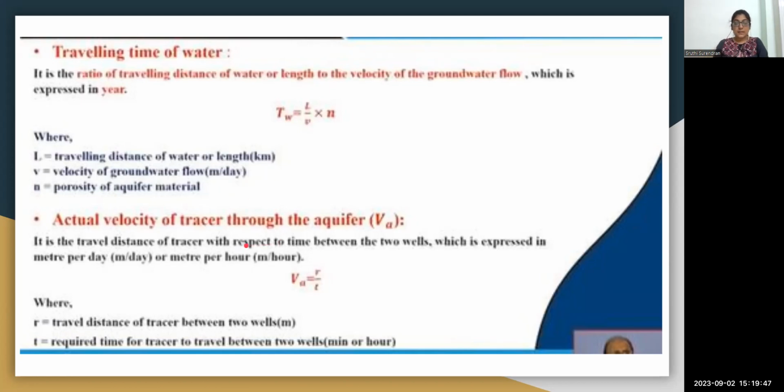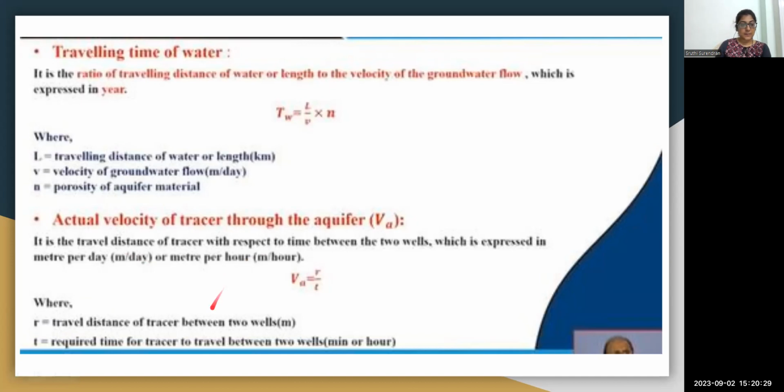Another term that is coming here is the actual velocity of tracer. So tracer is actually used for various purposes like understanding if there is any contamination in groundwater or the path of groundwater, and so on. It gets illuminated by certain chemical compounds. So this will help us in understanding the flow path and what path this tracer is actually taking. So in order to obtain the actual velocity of the tracer, you have to just divide the distance between the 2 points by the time taken for the tracer to travel, which will give the actual velocity of the tracer.